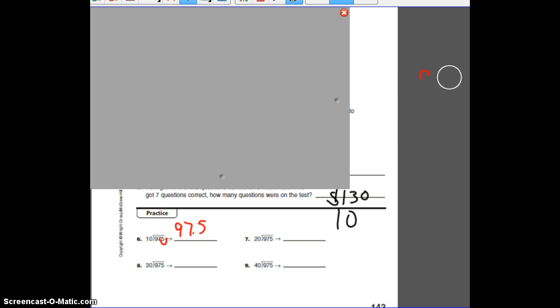Alright, our next one, we've got 975 divided by 20 this time. If you know a shortcut for this, go ahead and use it. I'm going to try and squeeze it in there. 20 times 4 would be 80. Subtract, and I get 17. Bring down the 5. 100, if it's times 5, 120, 140, 160. Subtract, and I get 15.